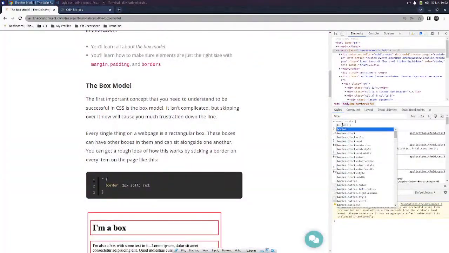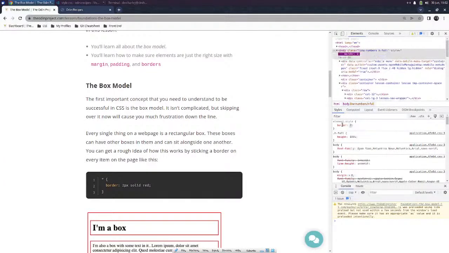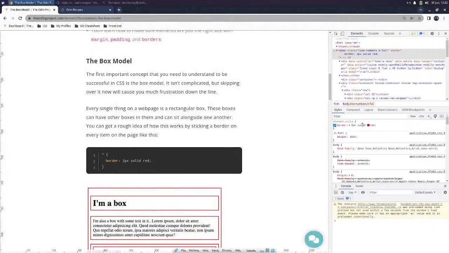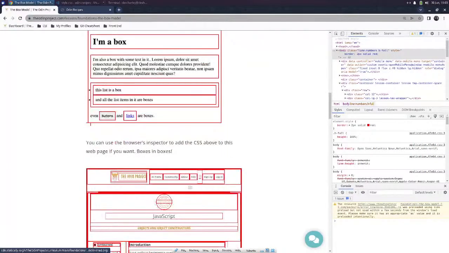Okay, we're going to add border, 2 pixels, solid red. No? That adds it straight to the body. Okay, where would I go to add that?